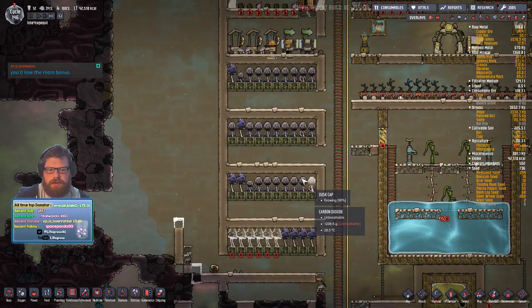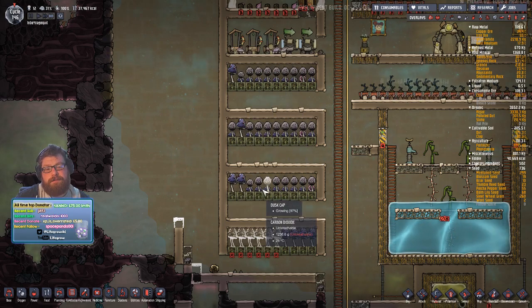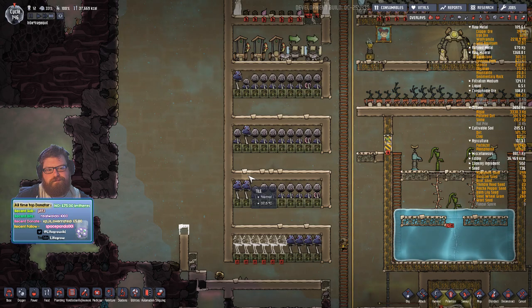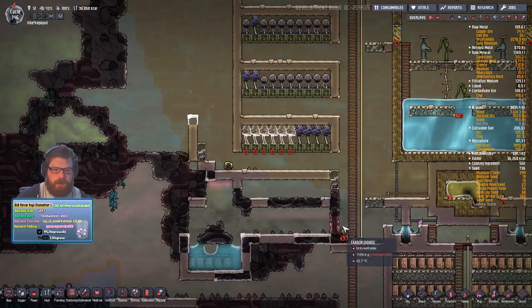How wide is this again? 1, 2, 3, 4, 5, 6, 7, 8, 9, 10. So that's 20 tiles. 20, 40, 60, 80. No, I could get around that. I can get around the room bonus thing. Right, let's just do this.